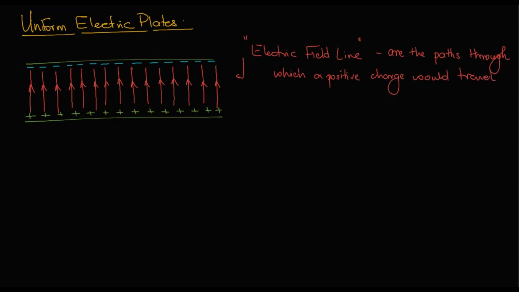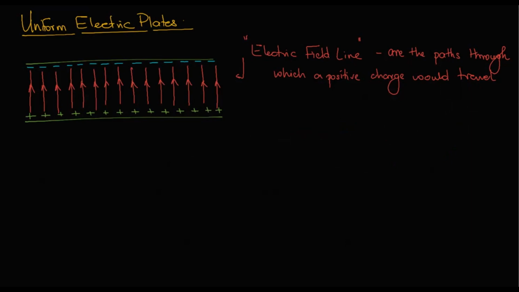So that means in this case, if I have an electric field like this, and if I happen to place a positive charge in this area, then the direction of the motion of this positive charge will be in the same direction as that of the electric field. In the other case, if I have an electric field like that, and if I place a positive charge here, then that will come down along this line. If I have an electric field line that looks like this, then the positive charge will also move in the same direction and along the same path. So that is what we call an electric field line.